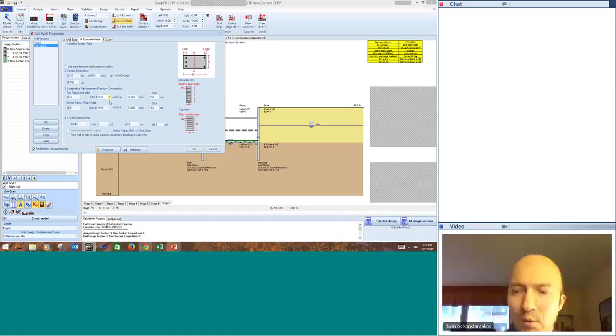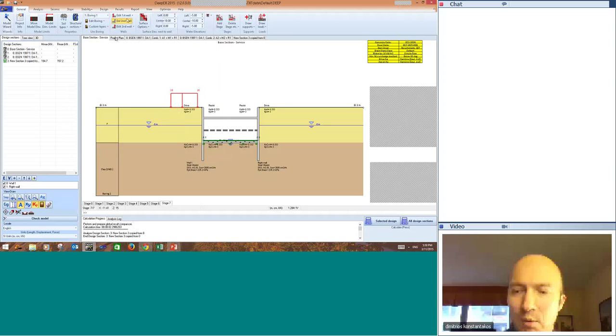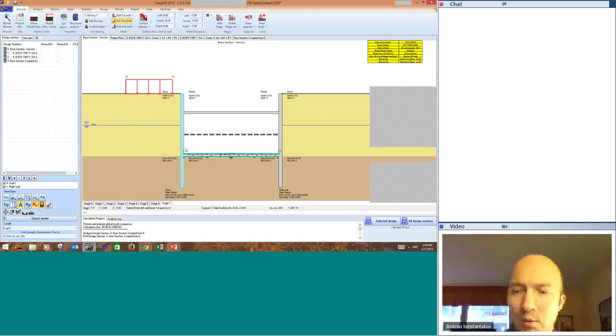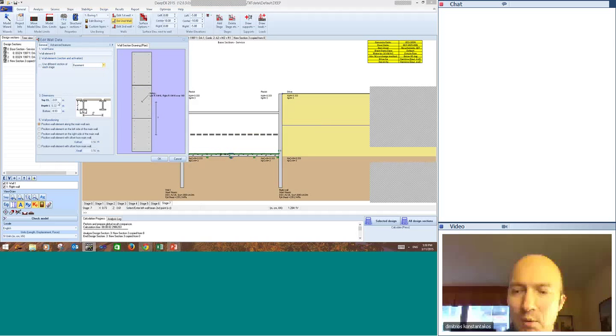So we have the reinforcement here, but you can change that if you want. And let's say here, I'll make sure that it's, let's say, basement. So we want to build our permanent wall, and what we can do is this. We can draw in our basement wall from here to here, change to basement, let's say -3 meters to -10, position on the right side of the main wall. There's some advanced features that we're going to say element behaves as slave.